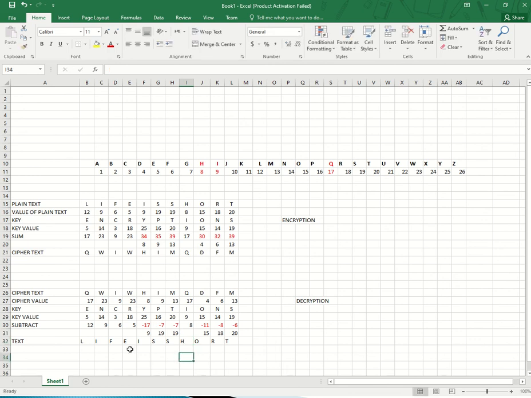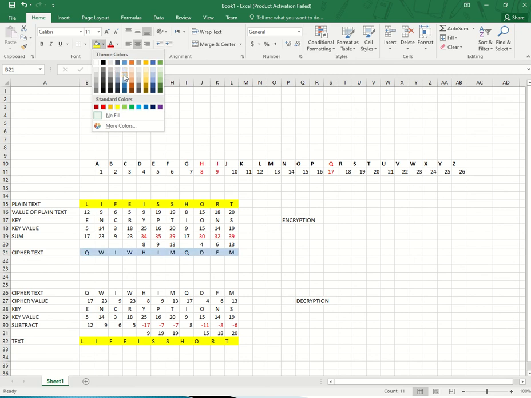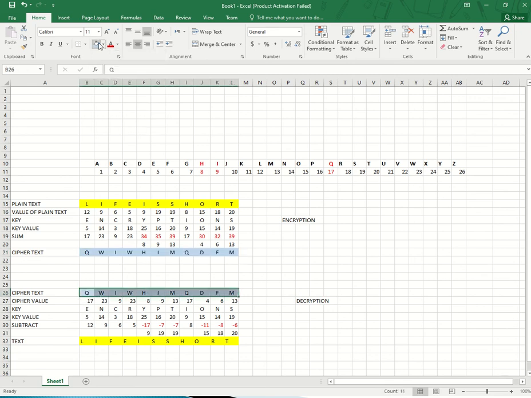So it comes out the same word, exactly the same word here. If you do the encryption or decryption, and this is the cipher text as well, you can see it's the same. It's supposed to be very easy. And remember, in the encryption we do the sum, and in the decryption we do what?